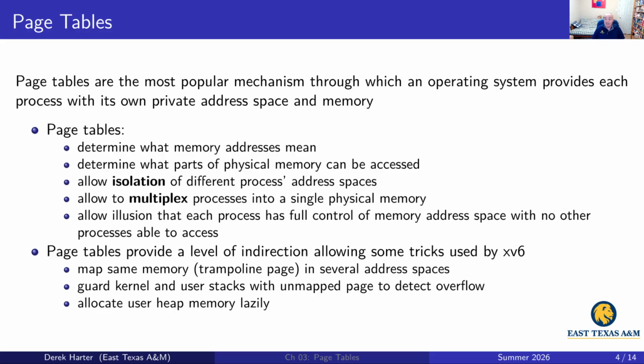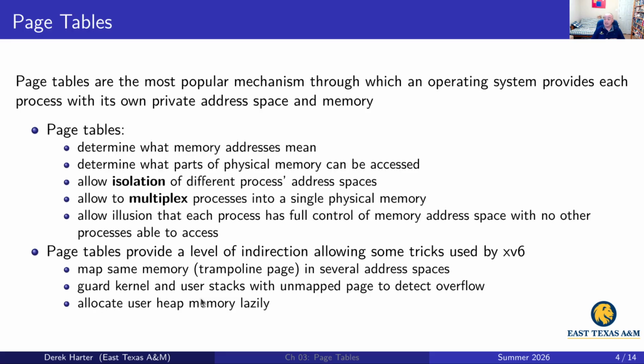And this will be for the next chapter when we start talking about traps and things. This is where the initial transition from supervisor to user mode and user mode back to supervisor mode happens, on this trampoline page using this mapping trick. Some other things that are used by XV6, also used by many other operating systems.